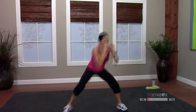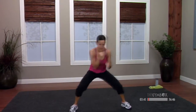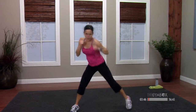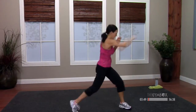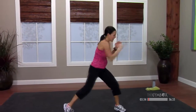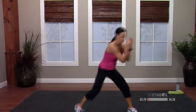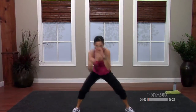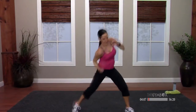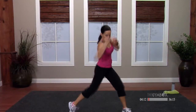Muscles are getting looser. Let's add a little more power behind those punches. Ready? Strong jab. Four. Cross. Four. Now hook. Lots of power. Come on. In four. Uppercut. Stay here. Now take that uppercut up to the chin. Eight. Six. Four. Bob and weave.